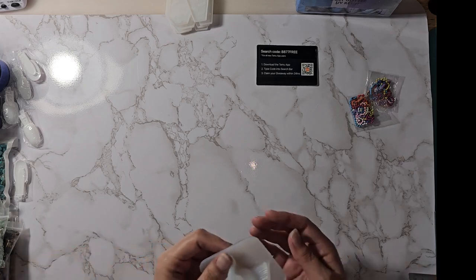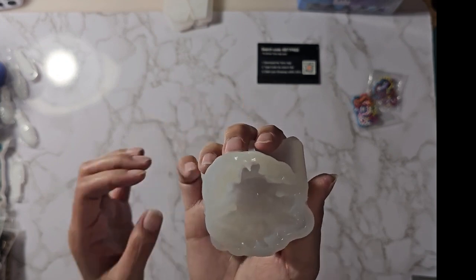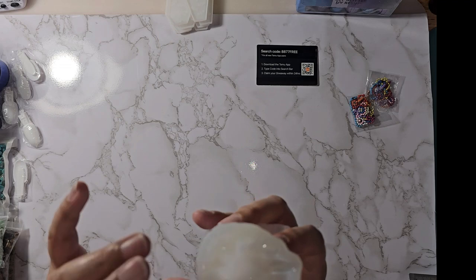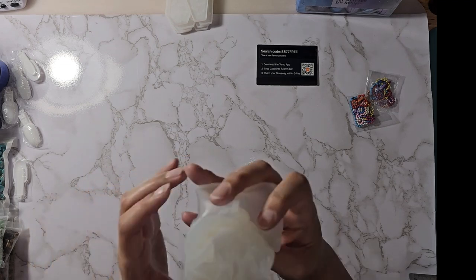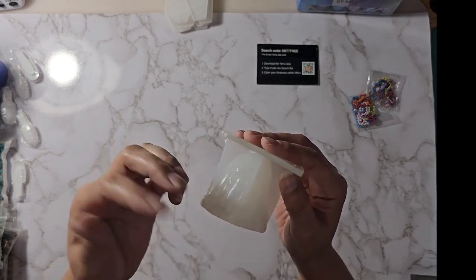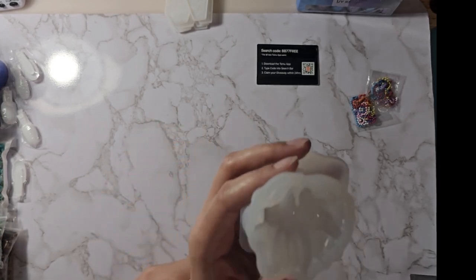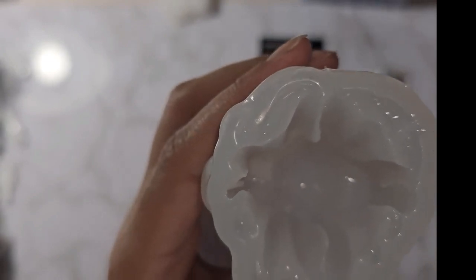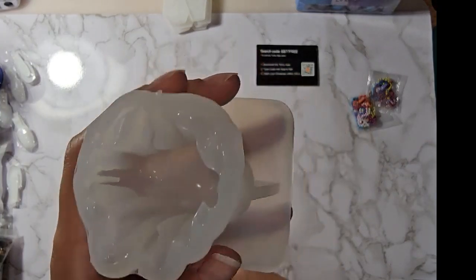This is a little 3D ghost mold — $4.99 on Temu. Amazon had a similar one that, according to the website, was supposed to be a little bigger, but the shape looked identical. Amazon had it for $12.99. I need to keep that one out separately because I'll be making it for my granddaughter soon.